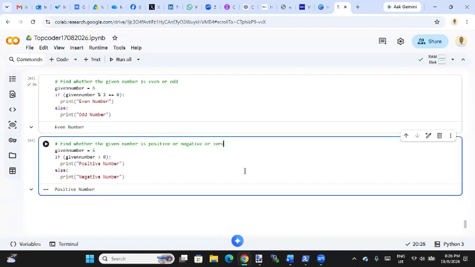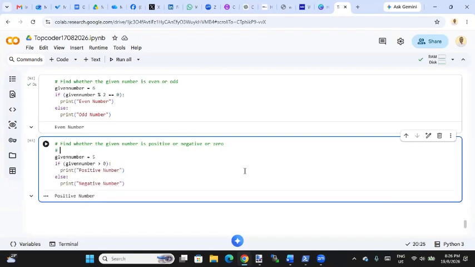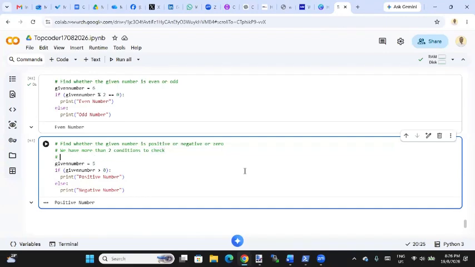That means now we have more than 2 conditions to check.